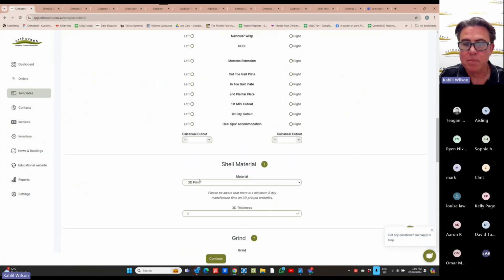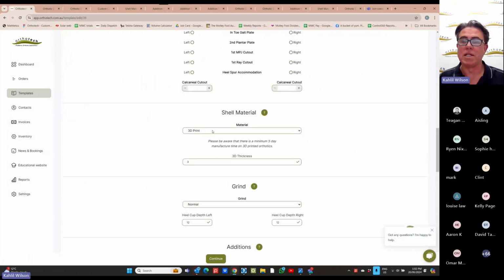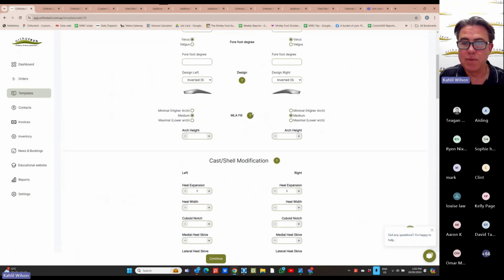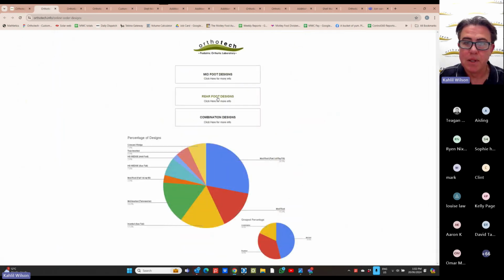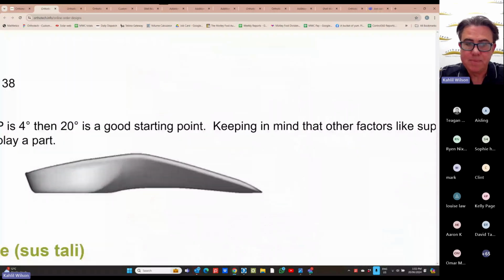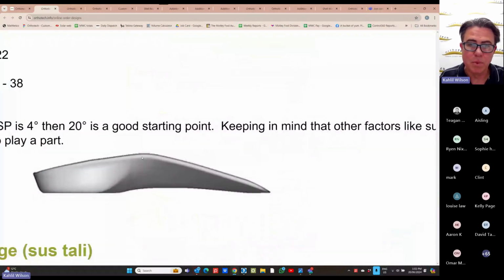Again, we might look at 3D print or poly-X, depending on whether you're trying to decelerate that pronation during mid-stance, or whether you're trying to sort of block it a little bit. The orthotic design, if I can quickly go back into that, the reason it drops away so quickly is that we're trying to get all our support medial lateral, so it's all in medial calc there. The foot is going to pronate mid to late stance. You can try putting an extended forefoot varus on there, but essentially that foot type is going to try and pronate. If you're too full here, you will cause irritation, rubbing, blistering.